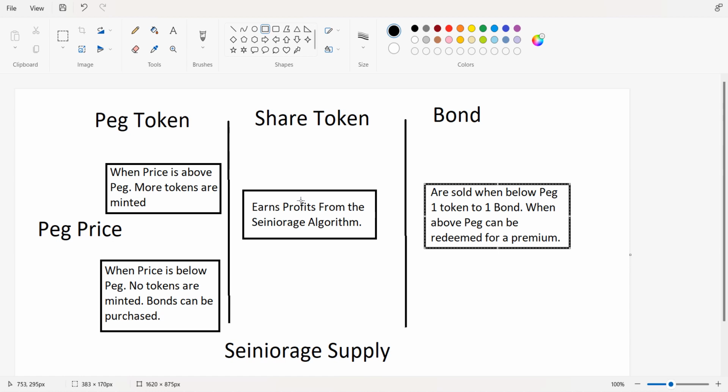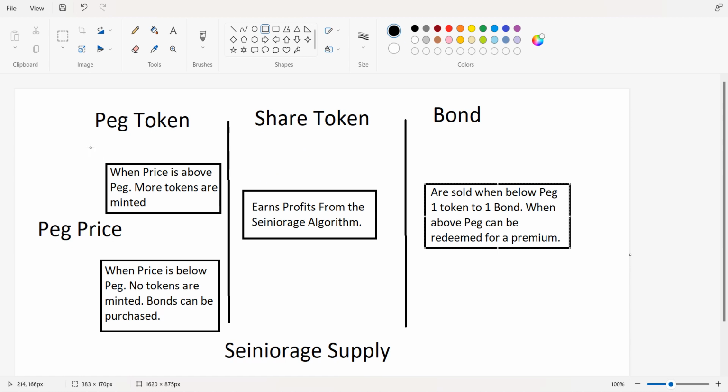It can be risky because the share token prices can be insanely volatile, because anytime the price is below peg, oftentimes the share token prices will drop. But when that price is above peg, and more people are finding out about a project, they're going into the project, they're buying that peg token, that token price can go up, up, up, up, up, which means every epoch they are printing a lot of tokens that oftentimes are still carrying a value higher than $1. I mean, it's crazy how much you can earn owning share tokens, as long as you don't get stuck holding the bag when the musical chairs stop.